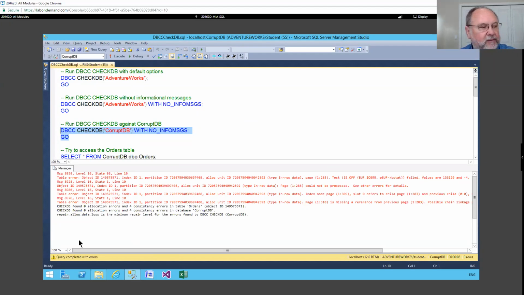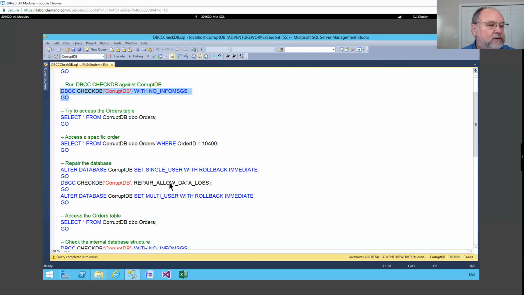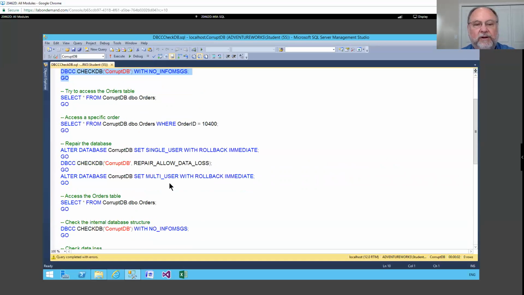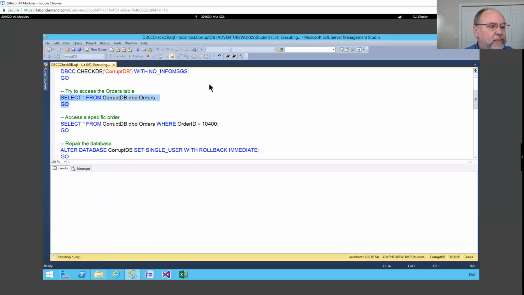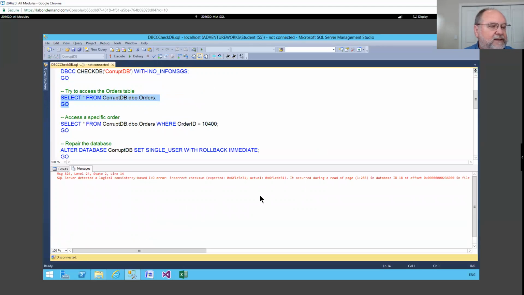Now, normally when we have a database with corruption, we don't know where it is. We know what page it is, but what table is that? What data is that? In this case, because this was purposely corrupted, we know exactly where the error is. So we're going to select from corruptdb.dbo.orders. And we're going to get back this error message.